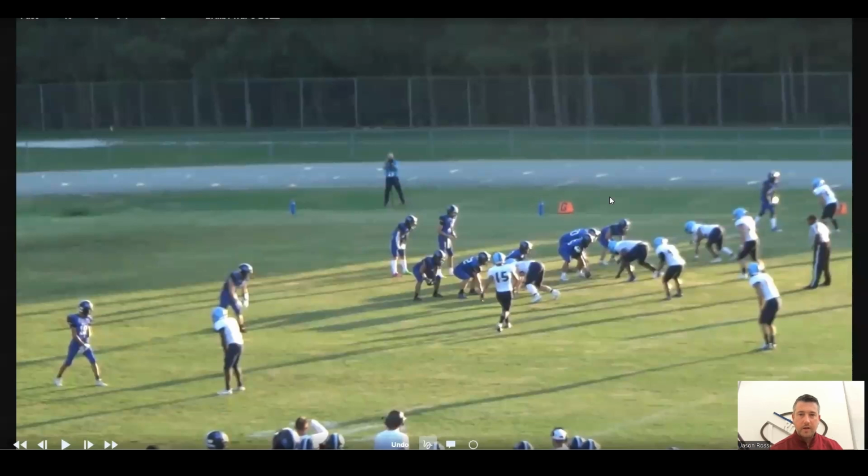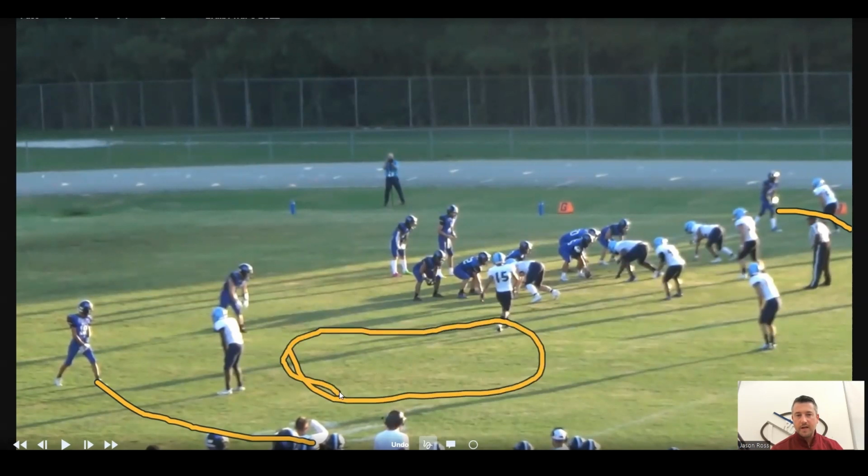To give you a quick alignment look right here to show you, based on this alignment, we have press on the outside here. So both receivers are going to run their outside release vertical. They're going to get vertical up the seams here. Right now, this linebacker moves more inside. So now the safety is responsible. So now this is the grass we want to attack right here. So he's just going to simply run a hitch right here. And it's an easy pitch and catch. And this is how 4 verticals can either turn into a choice or 4 verts.